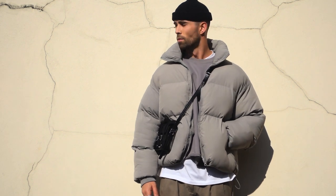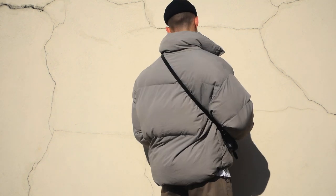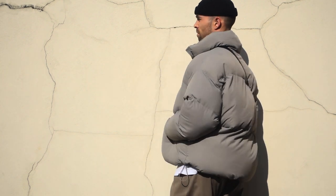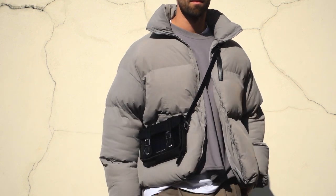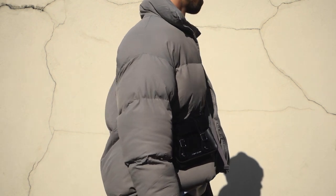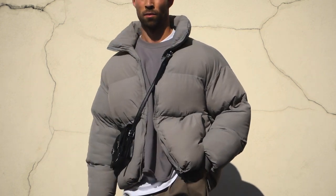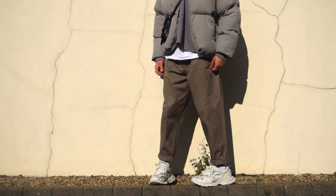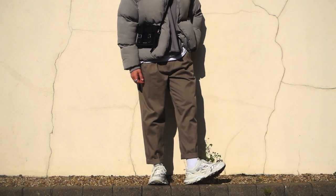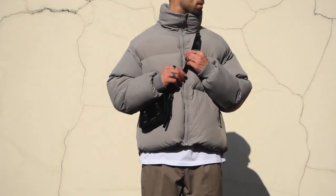Outfit number two is really focusing a lot more on that streetwear vibe and everyday outfit. This is a very tonal look — here I'm rocking the Cold Laundry puffer with a Cold Laundry sweatshirt underneath, a white t-shirt, an ASOS fisherman's beanie, and this beautiful Doc Martens crossbody bag. The pants are actually a thrifted pair — you'll be seeing more of these in an upcoming video — and I have the Balenciaga tracks on foot just to finish off the tonal vibe. If I had to name this outfit it would definitely be called NC Health Gallery.